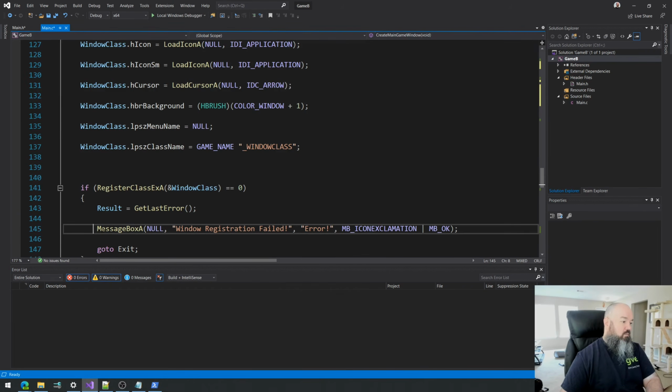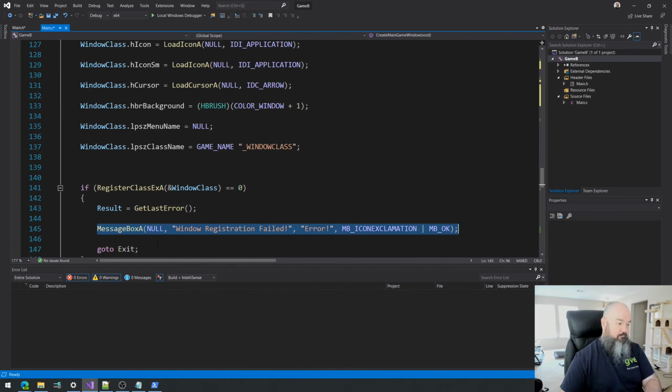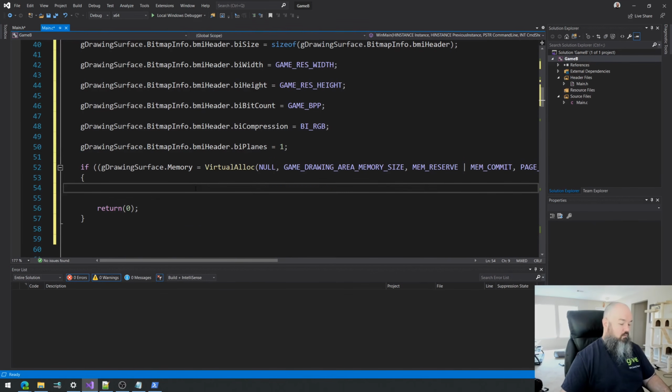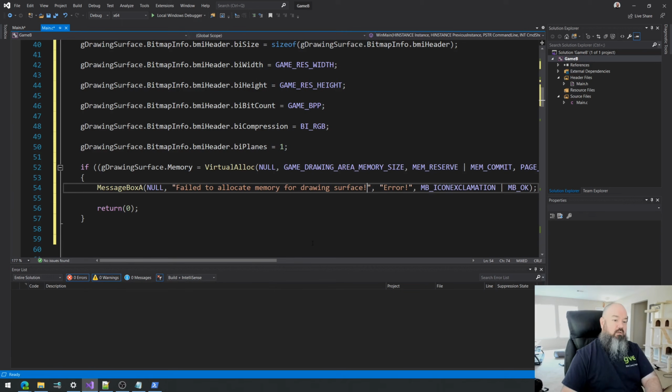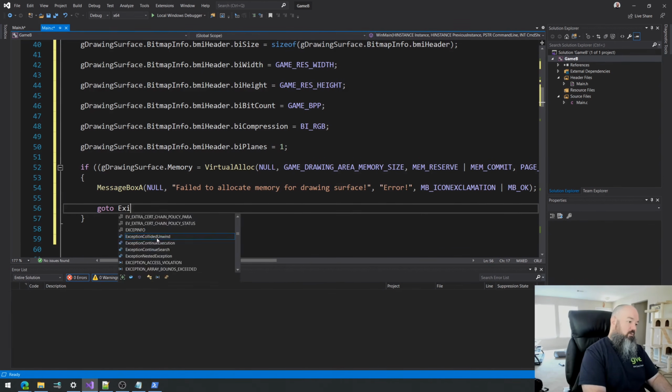So I'm going to go ahead and copy one of these message boxes that we did earlier. And I'm going to type failed to allocate memory for drawing surface, and then it gives me an error and returns 0, or go to exit.